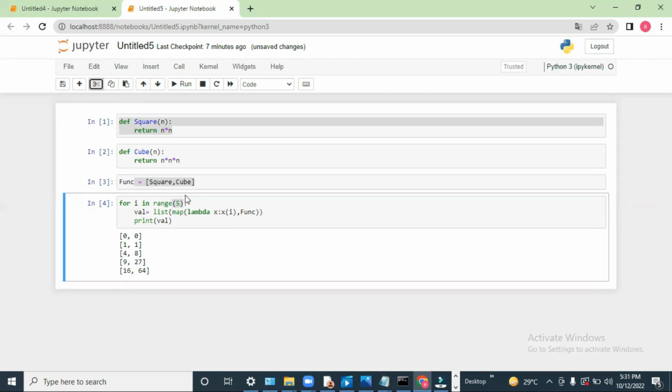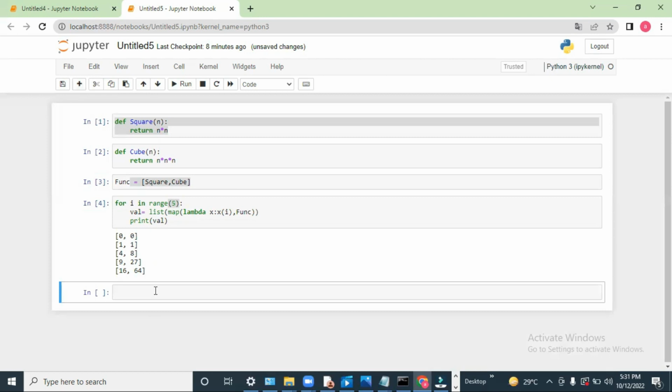Okay, now let's talk about the filter function. The filter function basically returns true or false, and as per the function, it will return the value. Let me show you with an example. Let's create one more function. Let's say I'm looking for values from my list which are greater than 5.